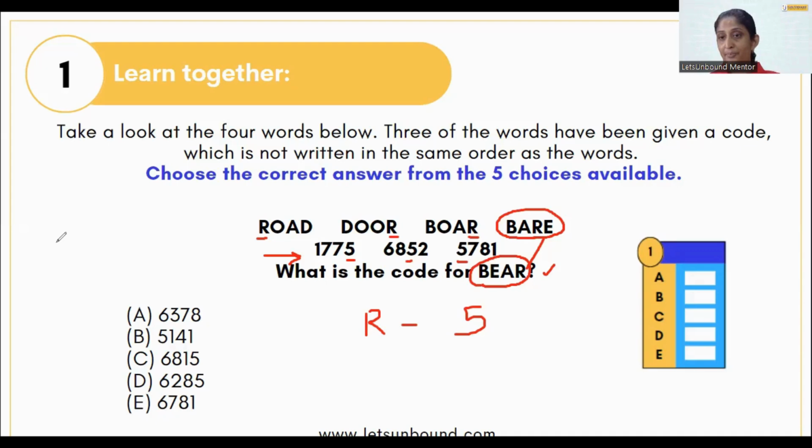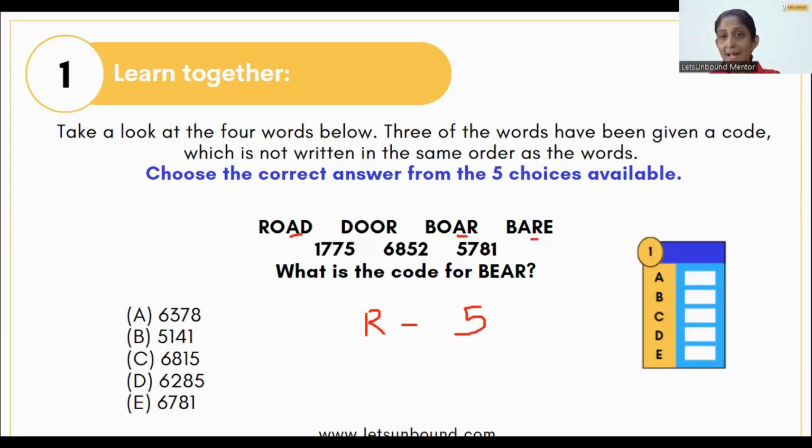Okay. So now my next task is to check what the code is for B or A or E. Let us study the other words. What we got is the code for R. Up till now, we have only got the code for R, which I'm preserving. R is fine. Now, let us see. A is there in 3 of the words.